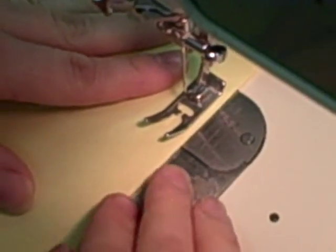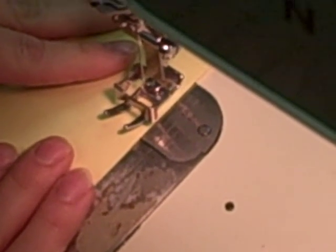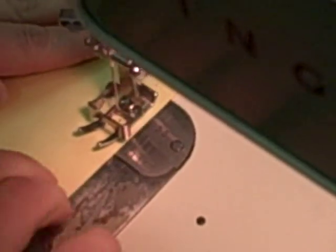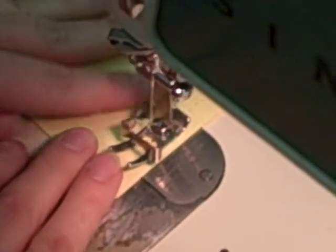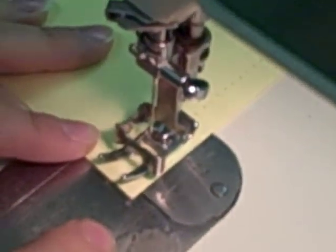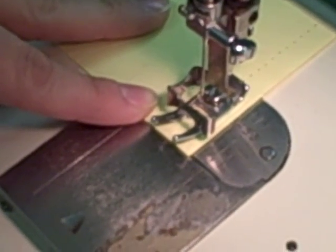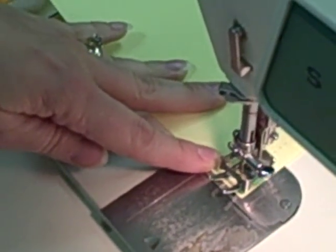When I'm sewing, I keep my hands here and here, and I always use the finger guard, which should be down to protect your fingers. I keep my hands here and here so that I can guide the paper, and also I'm keeping my eye right on the edge of the fabric the whole time I sew. When you get to the edge and you want to pivot and keep it at the same distance, you would go slower, and I slow down and use my hand wheel, and just move it slowly so I get to where I want.